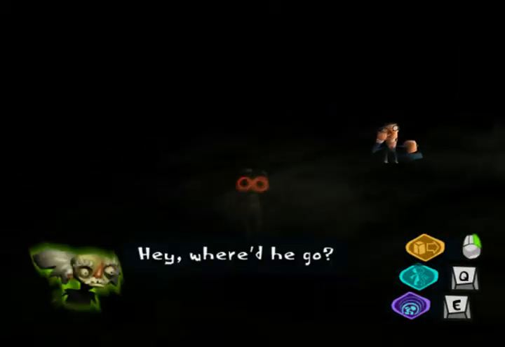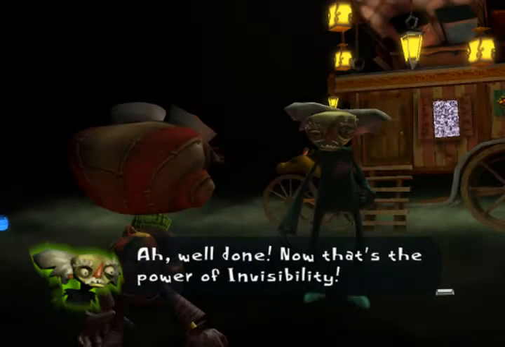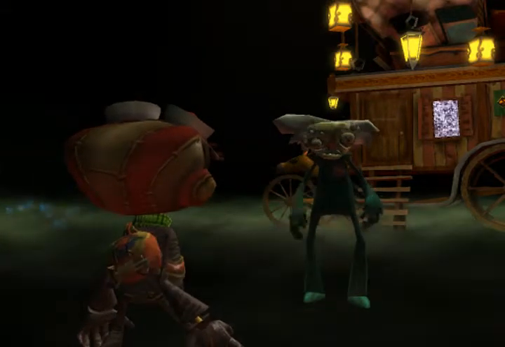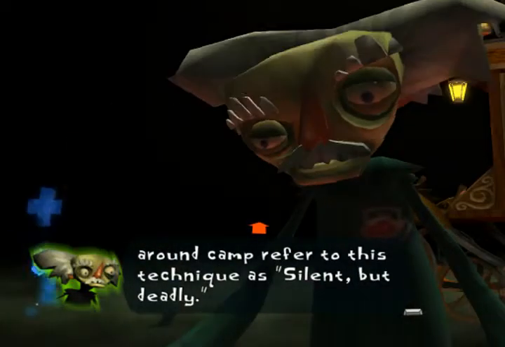Turn invisible. Hey, where'd he go? Walk around behind the sensor and punch to kill him. Oh, well done. That's the power of invisibility. I think I've heard the kids around camp refer to this technique as silent but deadly.